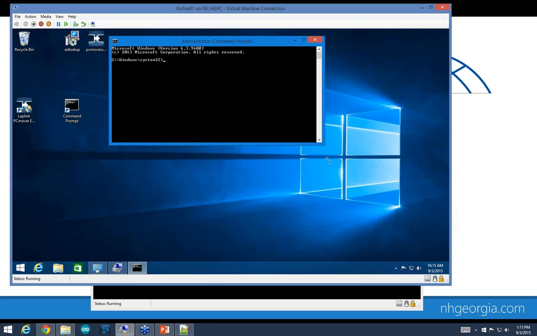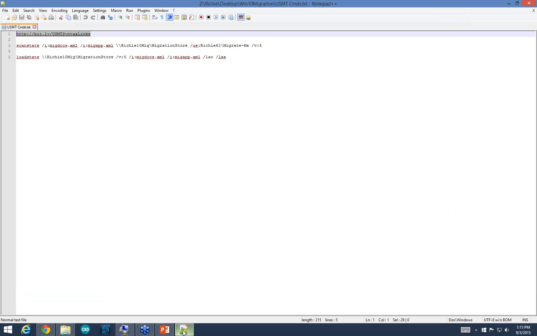Now, with that administrative command prompt in place, I can go back over to my scan state syntax. And again, this is the scan state command. It's going to allow me to indicate that I am going to use a couple of XML files, and I'll let you take a class on scan state and load state to pick out all these options. Take a look at the syntax link, specifically the USMT syntax links at bit.ly. Now, I went ahead on my 10 machine and set up a migration store folder, shared it, and set the permissions, so that when I do my scan state, I'm going to dump my migration into that store.